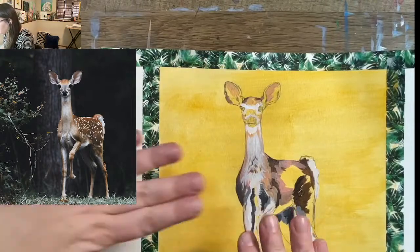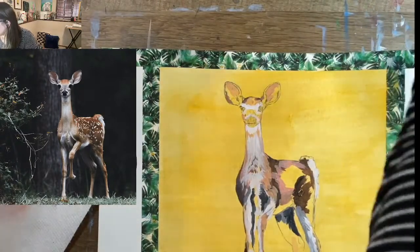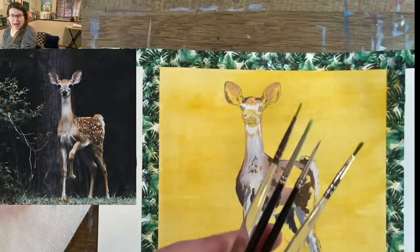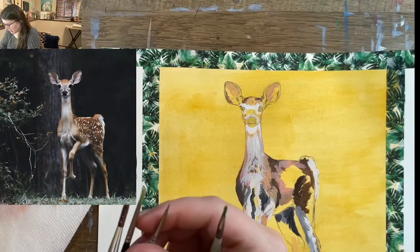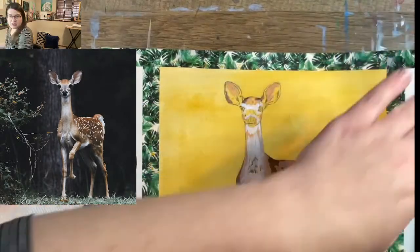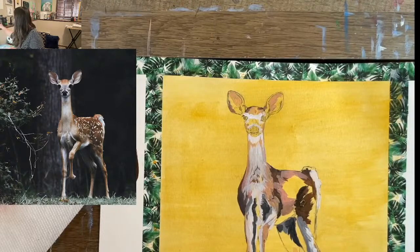So the face is pretty small on the paper I did here. And sometimes actually painting large is a little bit easier. I tend to like these little details though. So I'm just pulling some little round brushes that I have. This is a size one, a size zero. So yeah, just little tiny brushes. And just so I don't stick my arm in that, or you can't see that, I'm moving my palette around so I don't dunk my arm in it.